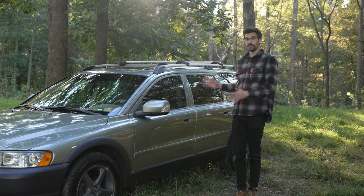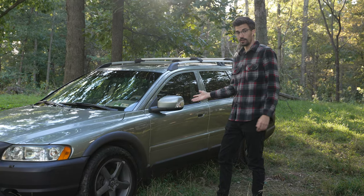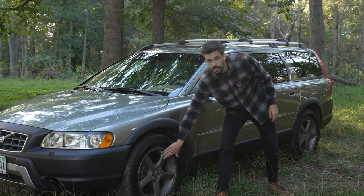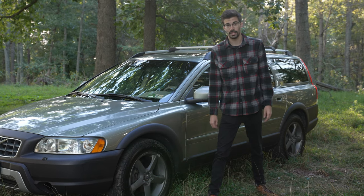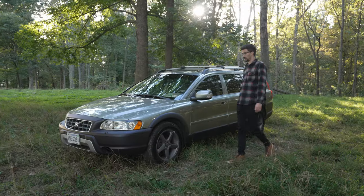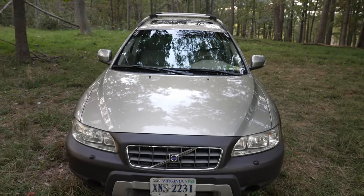Hello, so this is the Volvo Cross Country — a brilliant vehicle, if I do say so myself. You might have noticed some mirrors with lights on them, which is very helpful for our not-so-fabulous highways. Also, unfortunately, these turbine-style wheels will not be available unless you get them off an older model Volvo. Look at the overall profile — it's fabulous, it's one of my favorite parts of the vehicle. And honestly, the front has a sort of thick teardrop appearance, which I do enjoy.